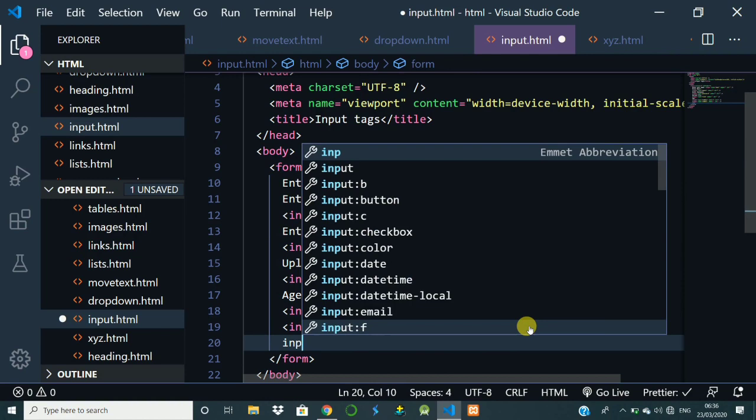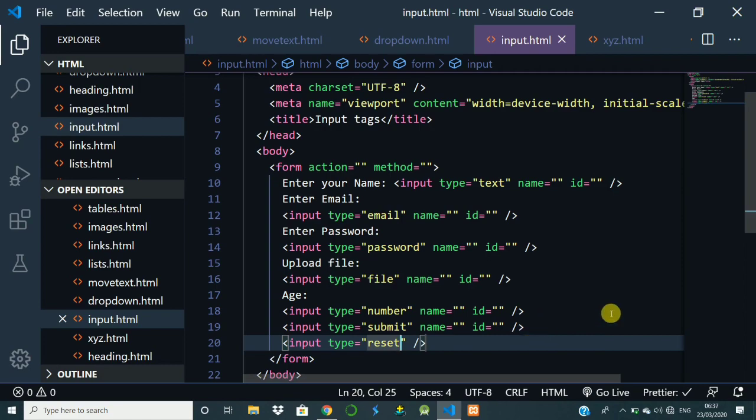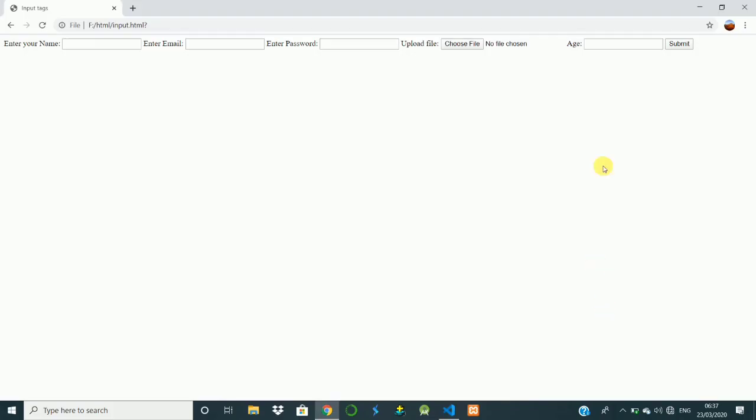Then there is something called input type reset. What it will do is, I will type the name, email, and upload file I will leave as it is. When I say reset, it will clear all the content in the text box.